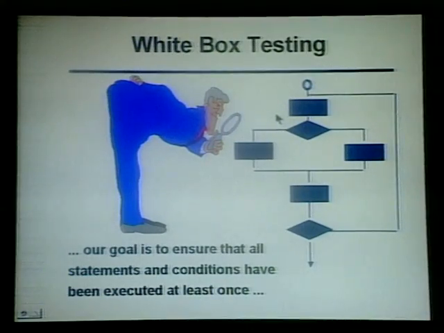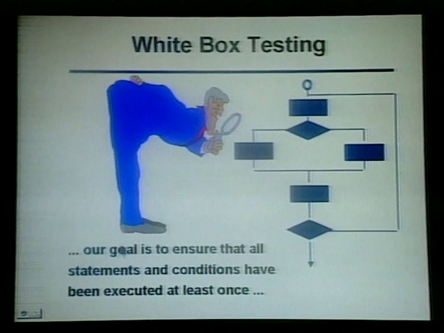Dear students, there are two complementary approaches that are used for dynamic testing. They are generally known as white box testing and black box testing. We'll touch upon both of these techniques very briefly. In white box testing, we basically test the code.